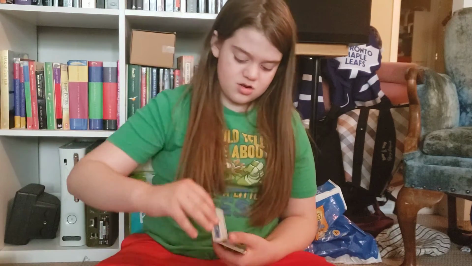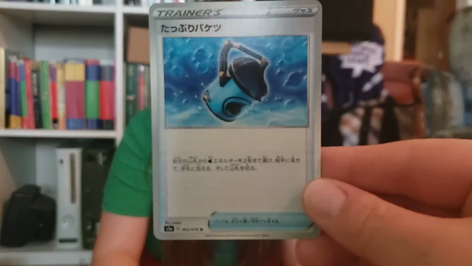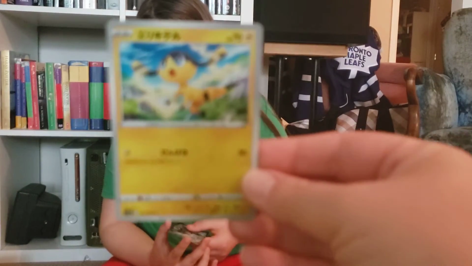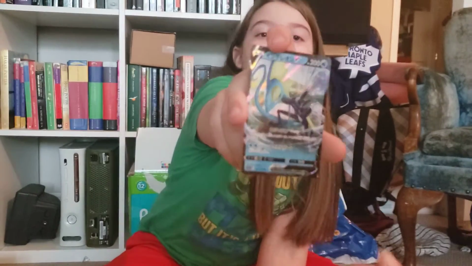I thought it was a code card. The capacious bucket. I got my brother's favorite Pokemon V. And Didi. Skunky. Something. Lippitoe. And an Inteleon V.